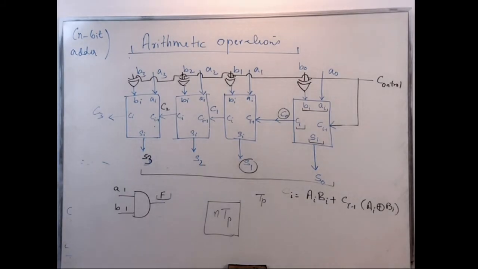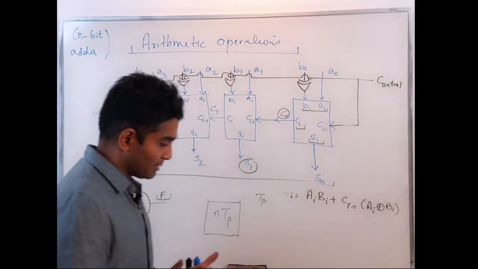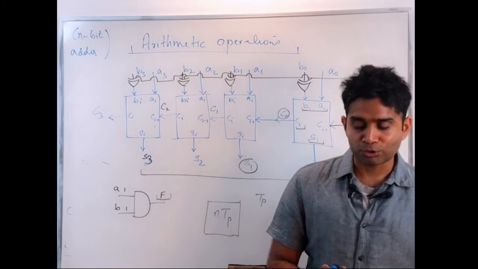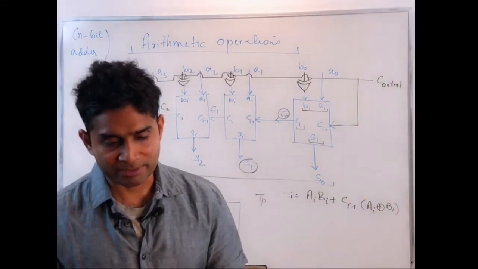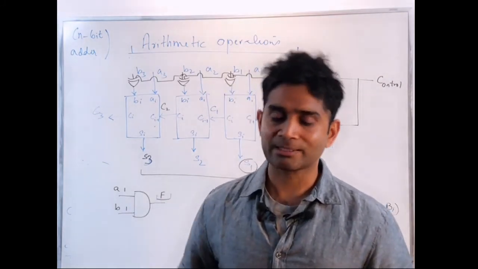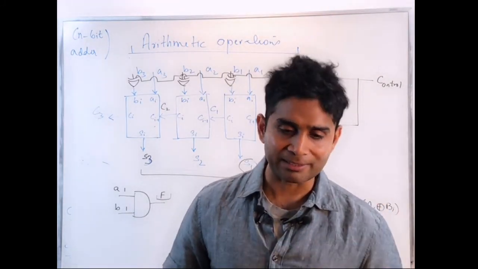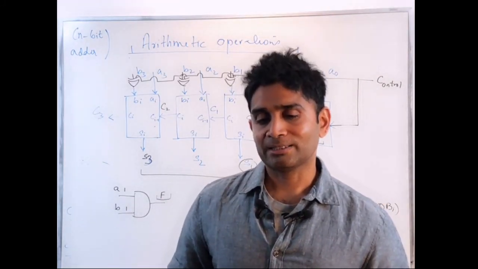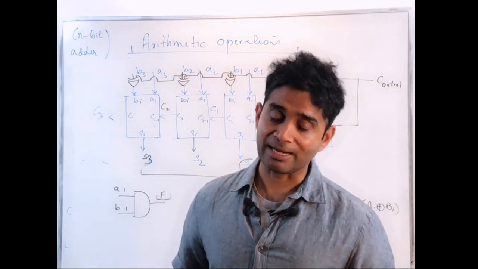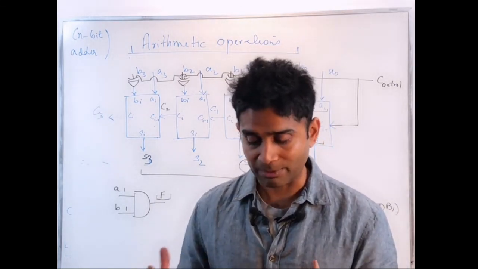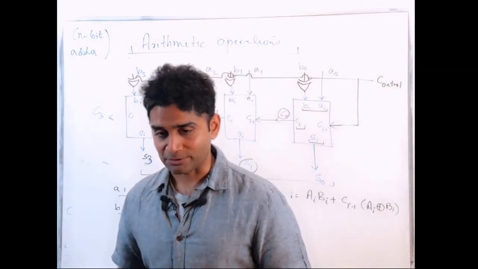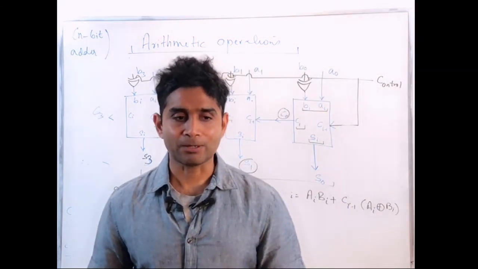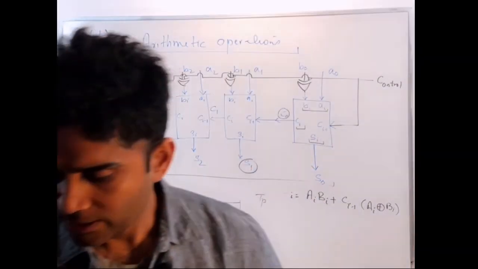Okay, so with that, that's the first example of modular design. In the next class we'll take this up a little bit. We'll increase the notch a little bit higher. We'll look at the BCD adder in the next class. We'll try to come up with a modular design approach to build the BCD adder circuit. Okay. All right. With that, let me end this class.